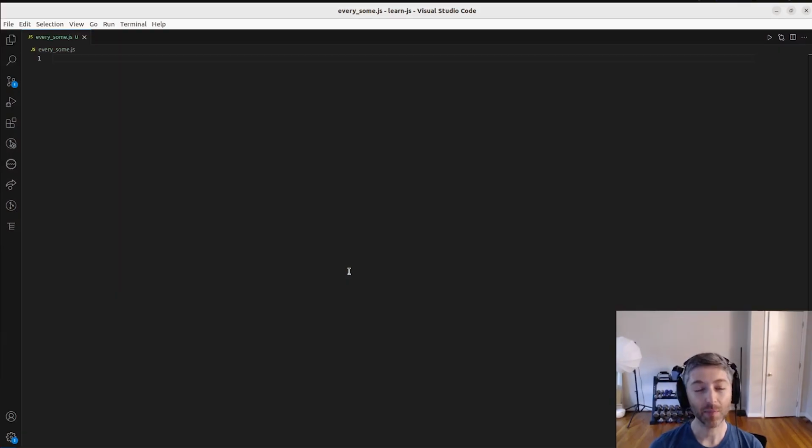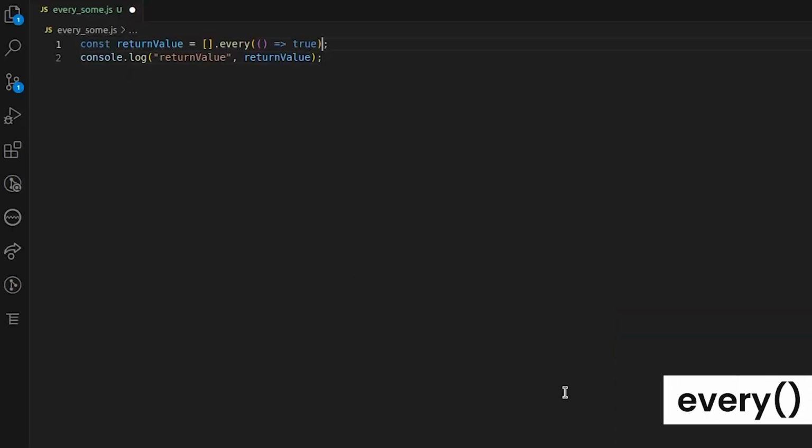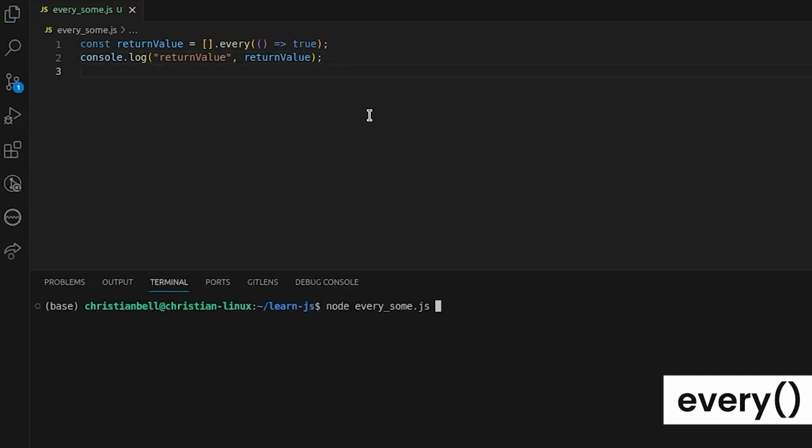Now, what's going to happen with an empty array? So let's say we have something like this. We have an empty array, and our predicate function is returning true. What do we think is going to happen? Let's go take a look. We get true. What about if we always return false from our predicate function on an empty array for every?